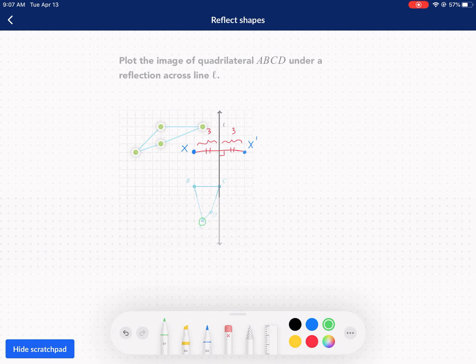We'll start with A. A is two units away from the line of reflection. The line of reflection is this yellow one here. So if it's two units away, that means we need to reflect. So what I like to do is I like to just count. So if I'm two units away, one, two to the line, it's a vertical line. So I just need to count perpendicular, which is horizontal. I just need to count two more to get to the reflection of A and we'll call that A prime.